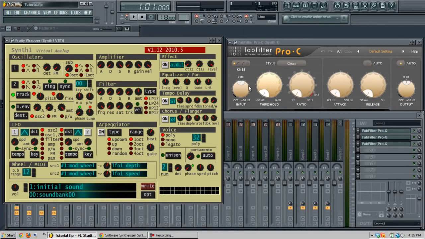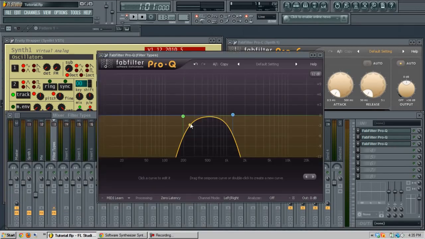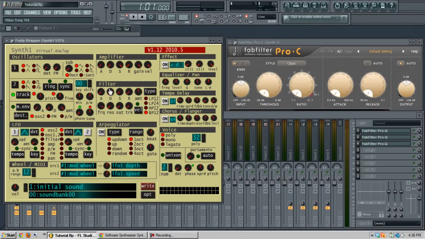And then a band pass. A band pass looks like this. This orange area is what's filtered out. Only this area is allowed in, and the frequency knob would be somewhere around here. And the frequency, of course, controls that as well. So I'll leave it on low pass for now. And so you get this resonance knob.